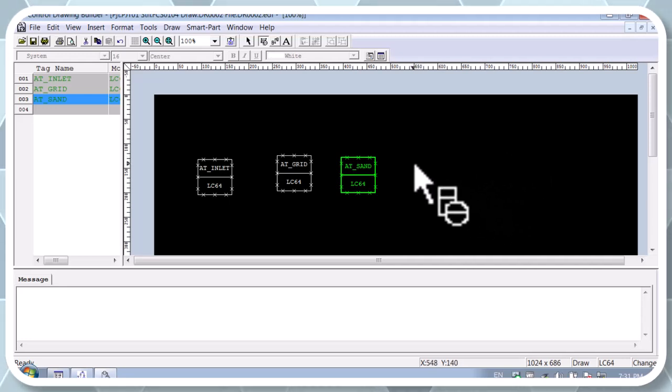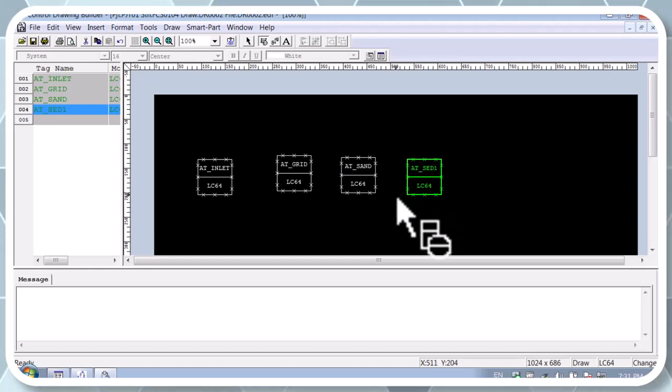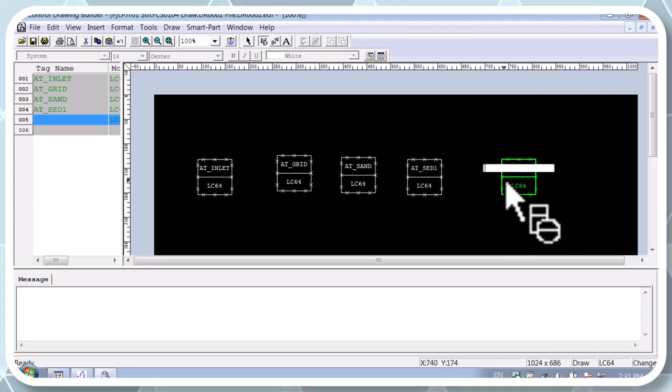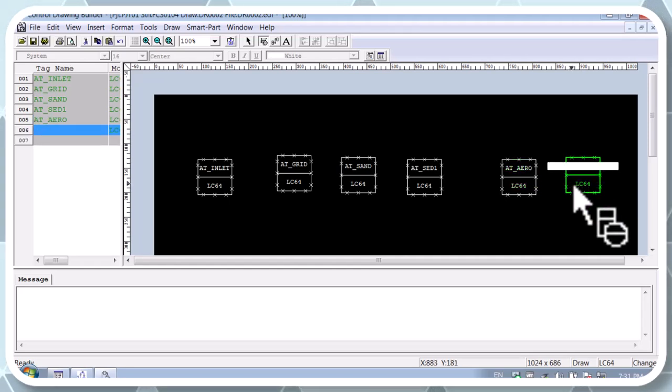Next one for the AT set one. And also for AT row and AT set two.